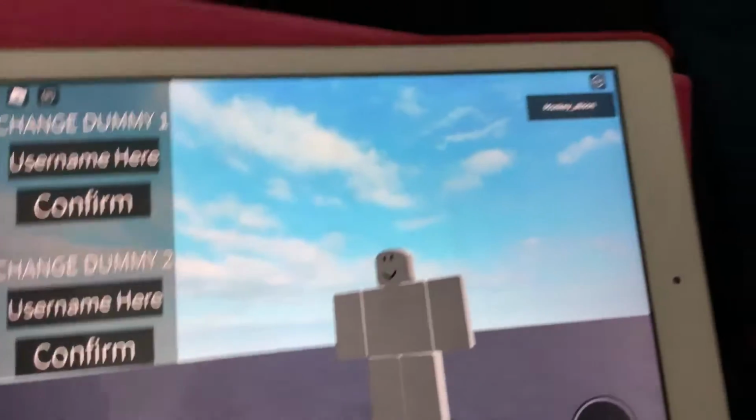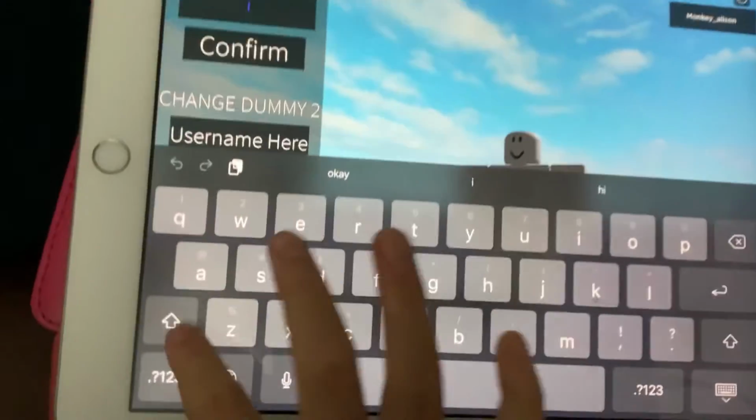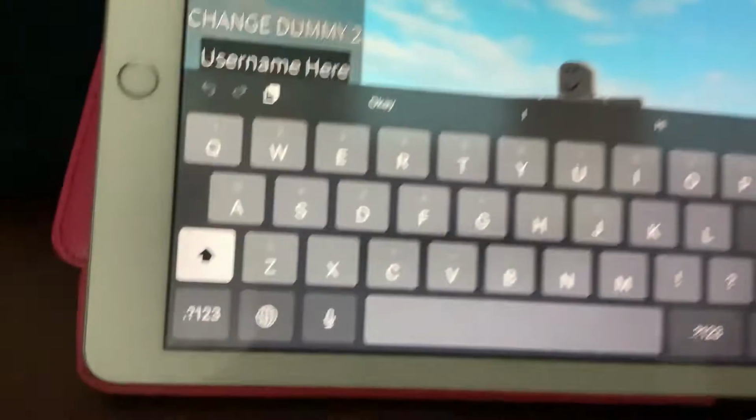So you should see this. Now I'll probably use maybe these two boxes. I'm going to try opening. Okay.